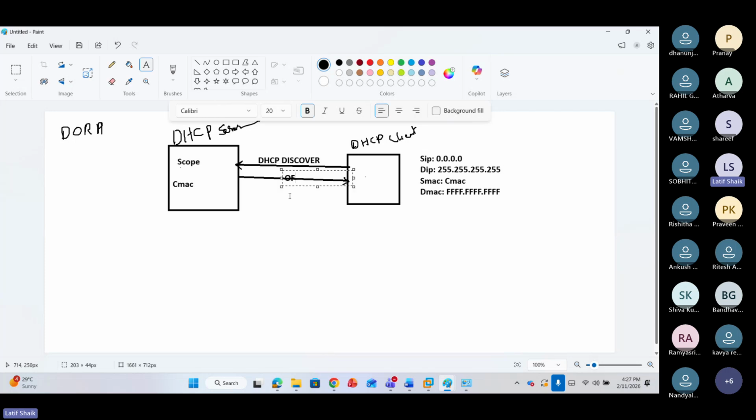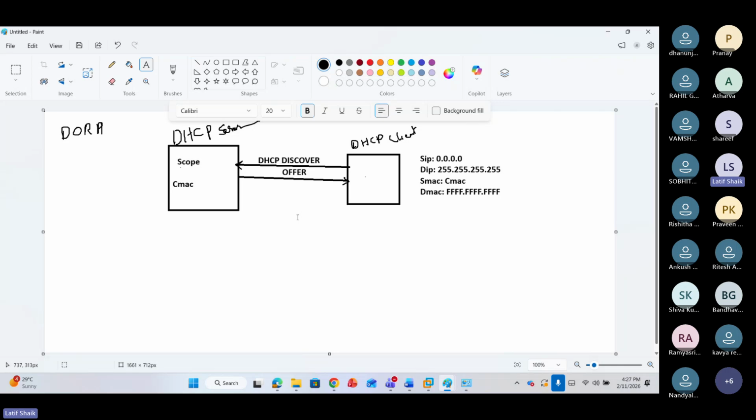An offer. DHCP offer packet. What does this offer contain? Yes, I'm a DHCP server. I have this IP address. Do you want an IP address? Like an offer letter.